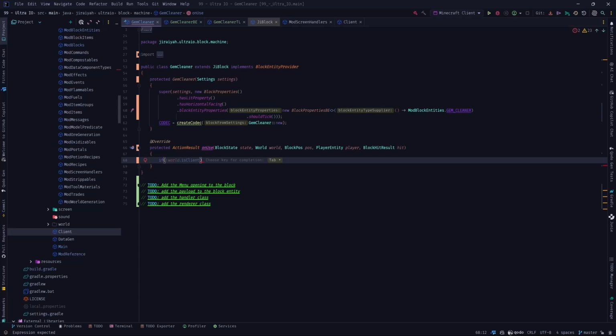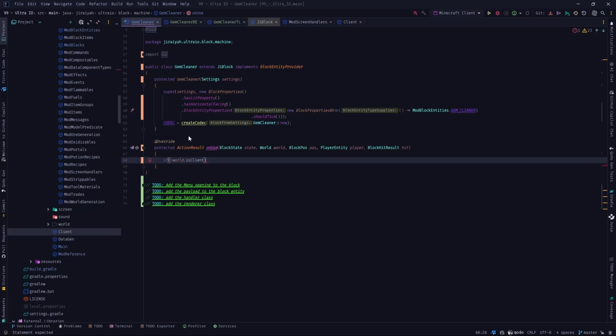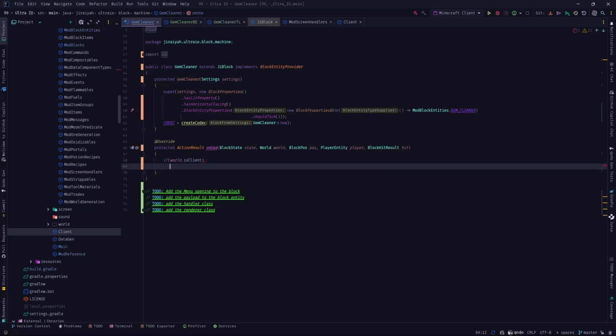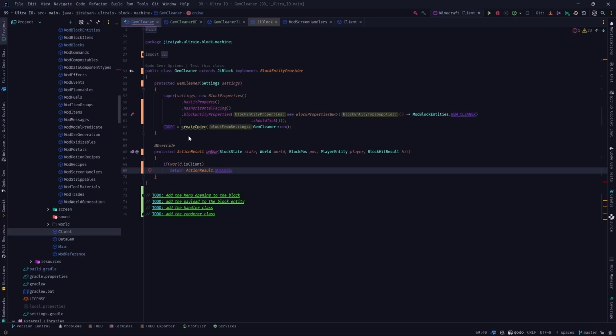The reason is simple. We are making the logic to make sure that we clicked on the block. We want to make sure that the block is the same thing that we want, and then we want to call the client and say, hey, please open the screen for this particular player. Now, how to do that? Of course, we check if the world is not client, and instead of this, we can remove it and say, please return ActionResult.SUCCESS. It means that if it's client, then forget it.